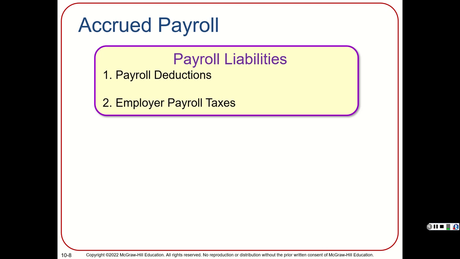You have your 401k disbursements that need to be paid. You have your health care disbursements that need to be paid. These are things taken out or withheld from an employee's paycheck. If employees have taken loans out on their 401k, there could be loan payments through a payroll deduction. There also could be different kinds of insurance, eye insurance, long-term health care insurance, long-term disability insurance, short-term disability insurance. All of these things would be liabilities until they're paid to the company managing those resources.